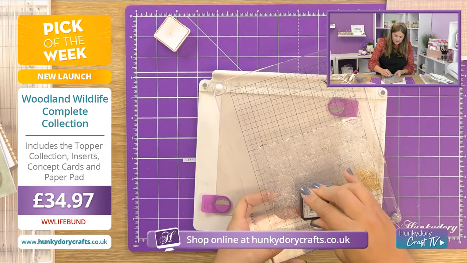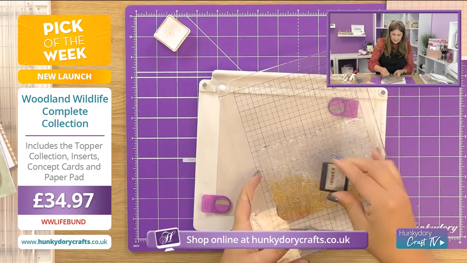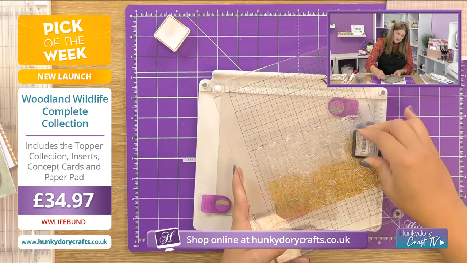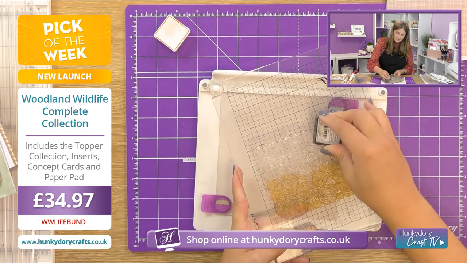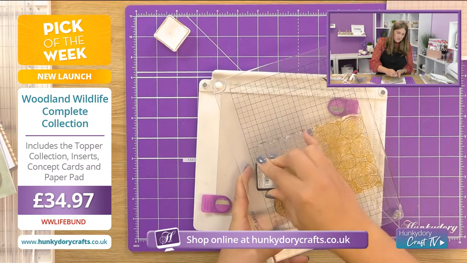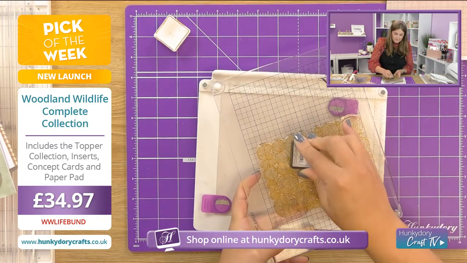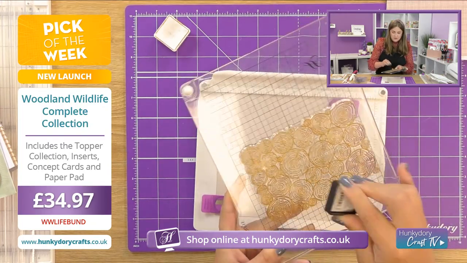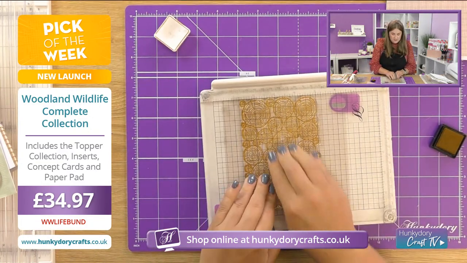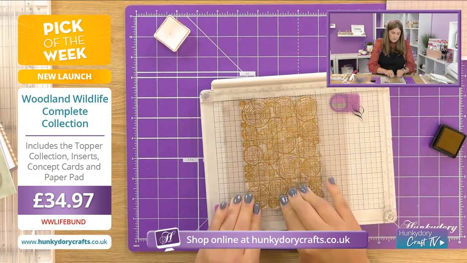So I'm going in with a VersaFine here. This colour is toffee. So as well as having the fantastic black VersaFine that we all know and love, they do them in some fantastic colours. And I thought this one worked perfectly because it really has that sort of autumn feel. So making sure that all the logs are nice and covered. And we're just going to run our fingers along the stamping press.